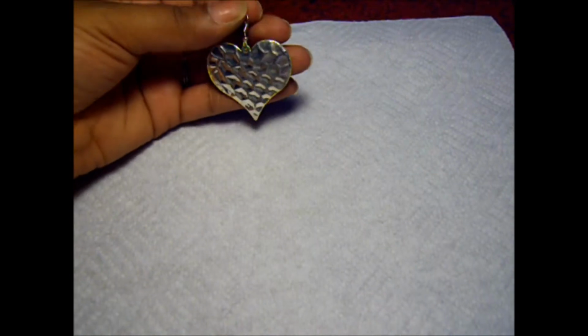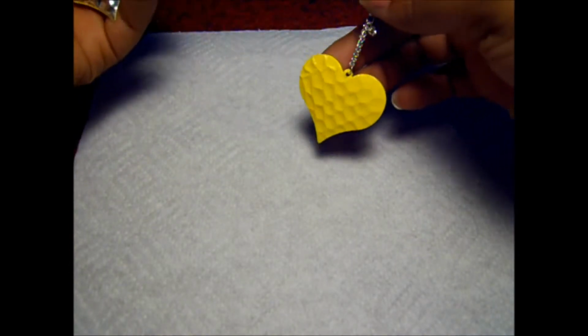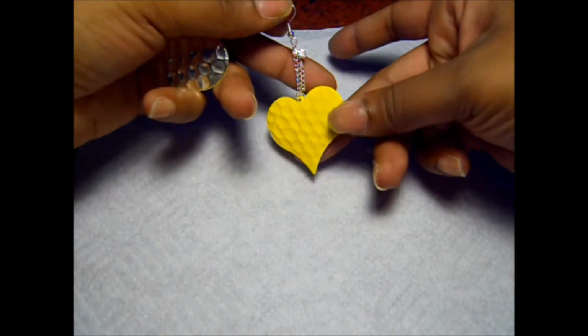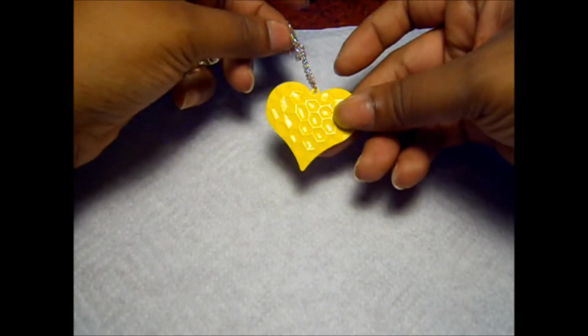Hey guys, I wanted to do a video tutorial today on a pair of refurbished earrings, and I'm going to start off by showing you these silver tarnished heart earrings, and I am going to make them into these nice yellow dangly earrings. So that is going to be what it looks like afterwards.